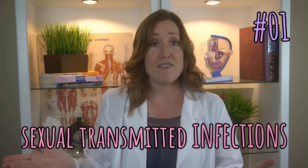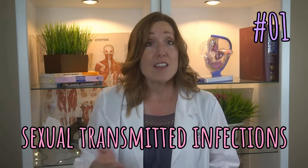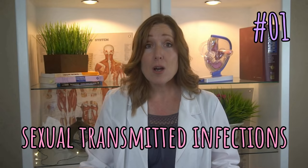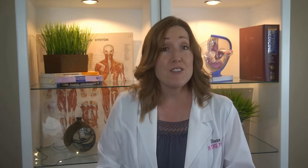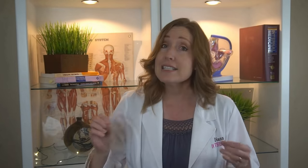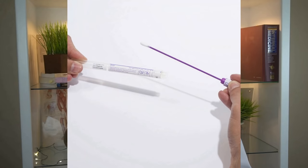Reasons for abnormal brown discharge: First, sexually transmitted infections can cause vaginal discharge. The colors could be green, yellow, and of course brown. Discharge from an STI can have other symptoms associated with it like itching, burning, or an odor. If you're concerned about an STI, you need to get seen by your healthcare provider. Another option is to order a home test kit — they mail it to your home so you can check for an infection yourself. I'll link to it in the video description below.